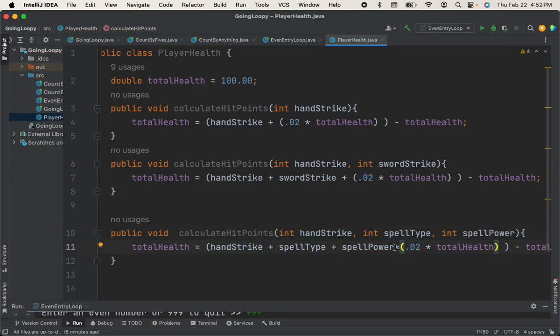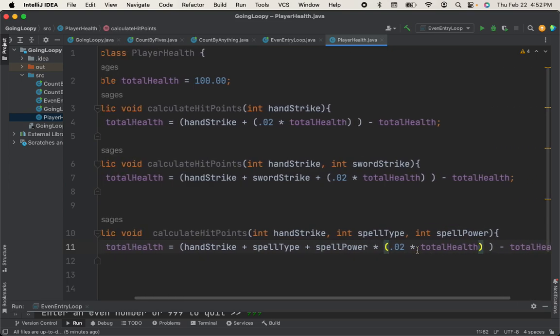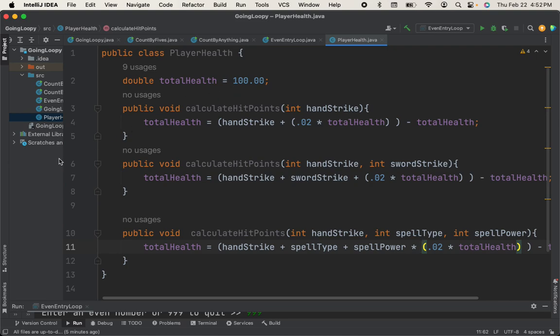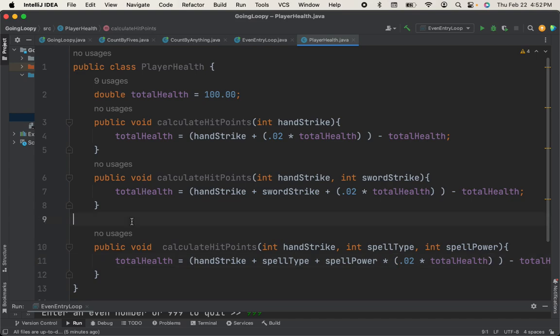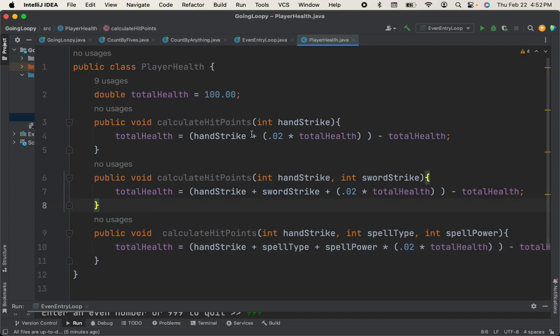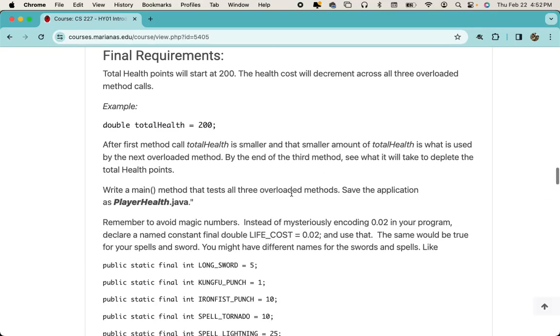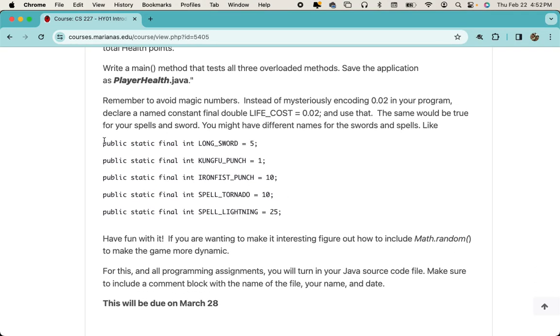There you go. All right, so those are the three overloaded methods. Pretty straightforward. Okay. I'm going to go back now and capture some of this code.